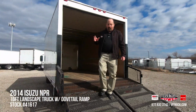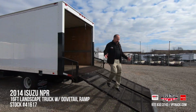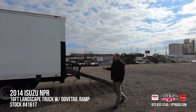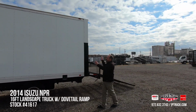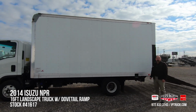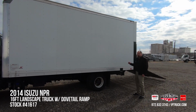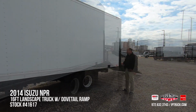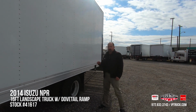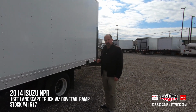Here at Industrial Power, we don't just see these trucks as a moving van body. We see them as a moving billboard that we could take your graphics, your name, your design, totally wrap this truck and make it look virtually brand new, turning your fuel dollars into advertising dollars to drive your business to you. As we complete this walk around, I think we've hit the high notes on these trucks and shown you what we do to these trucks to make them the highest quality trucks we can put out to our customers.